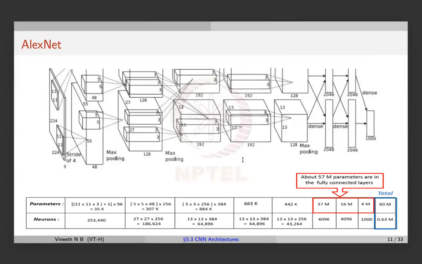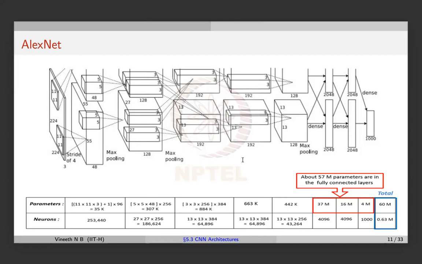So this is a calculation of how many parameters it had. We saw that a total of 60 million parameters were used in this model. By parameters, I mean the A's and B's that you saw. When I was telling about backpropagation, I mentioned that you need to update the A or the B just because that was one neuron, one layer neural network, and the number of parameters were only two, A and B.